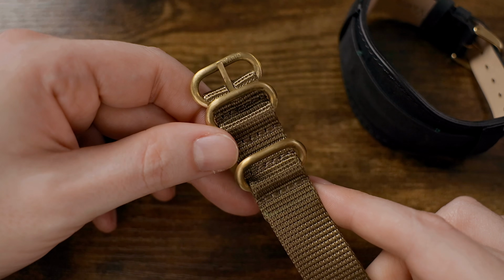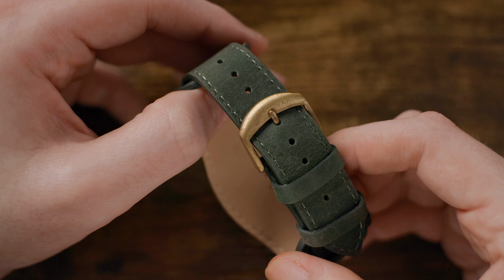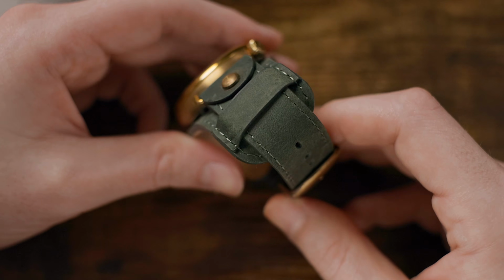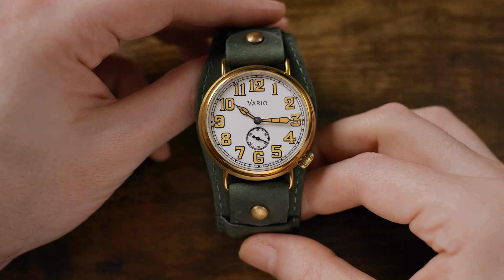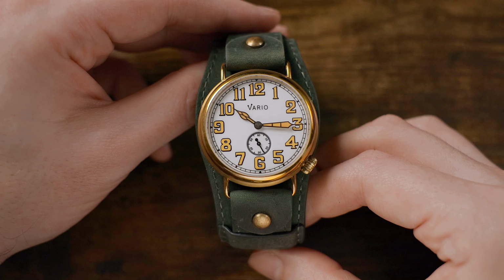which is a nice touch, I have to say, and I definitely recommend this one as well. Finally, they also sent me a green leather bund strap, and while I have no complaints with the strap as far as the quality and the construction goes, honestly, I'm just not a fan of this style of strap. It's too much leather on the wrist for me with that backing piece. But that backing piece is optional, so you could wear it with just the two halves of the strap without it if, like me, you don't prefer all of that extra leather.